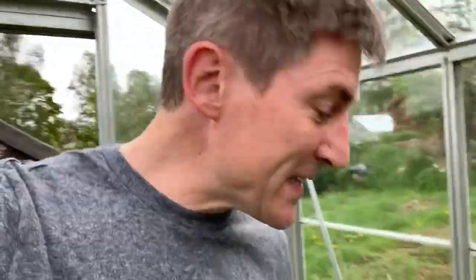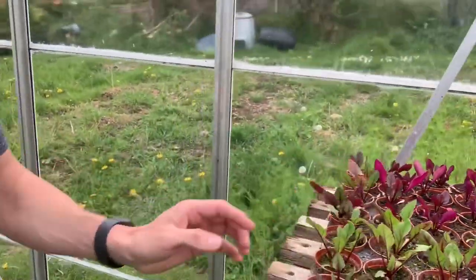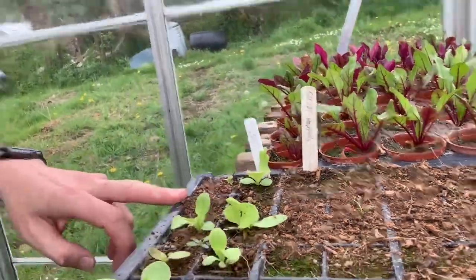It's good to have friends who know what they're doing. So I'm going to weed that. That's quite straightforward. These beetroot are looking amazing, so I'm going to start planting these out. There's some little extra carrot seeds I had, which you're not supposed to grow in modules really. You're supposed to grow the root vegetables out in the ground, but it's like backups, and I had extra seeds.